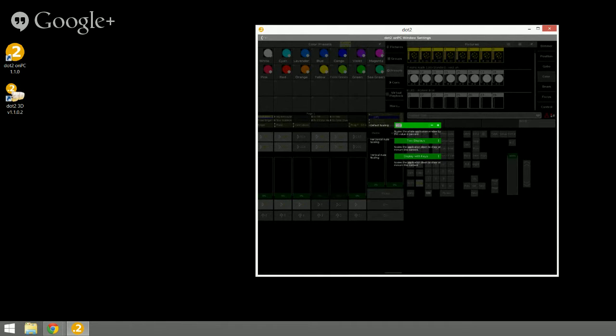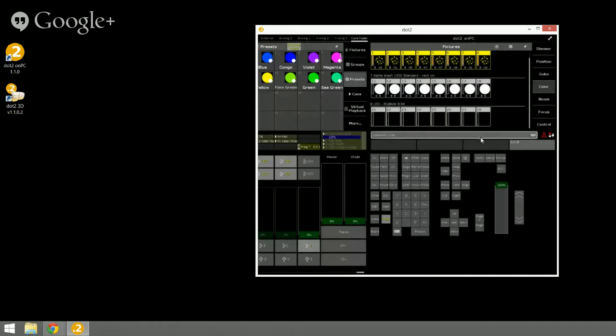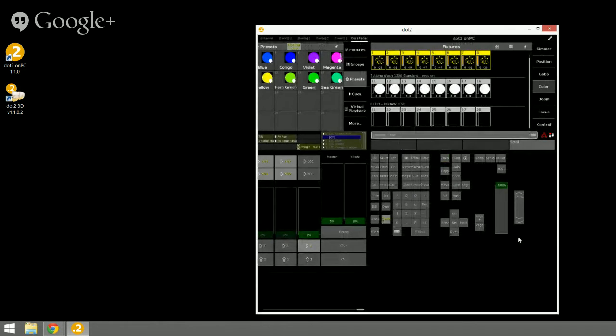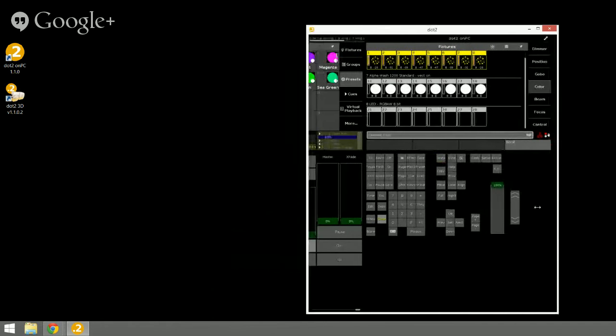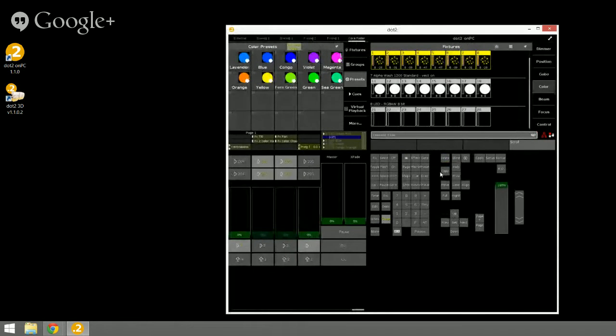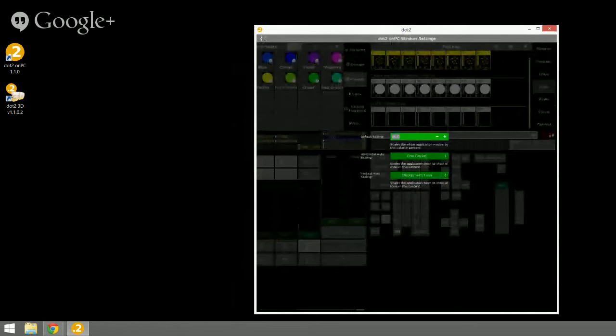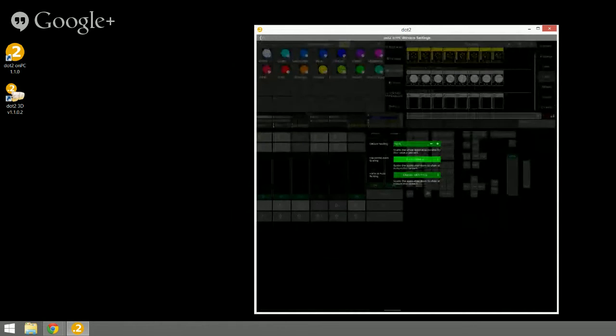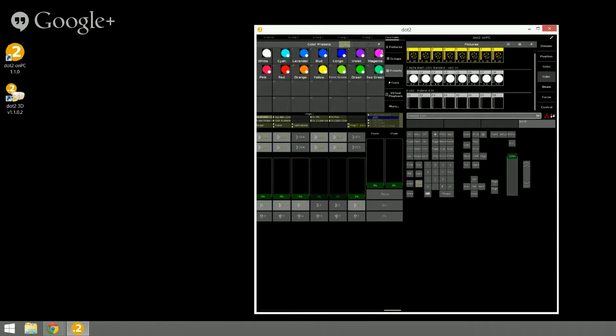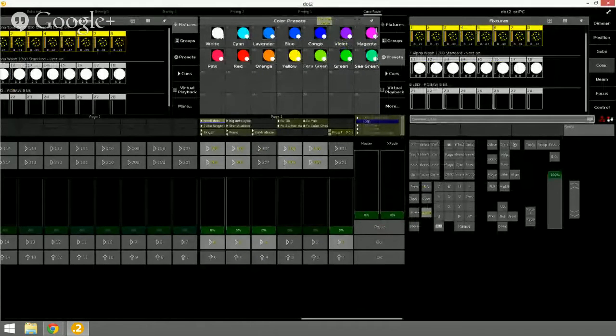Currently, since I'm set to 2 displays, I'm always going to see 2 displays no matter how big or small the software is. I could change this to 1 display, and therefore the size of my buttons might stay big enough to read, but even if I stretch this way and this way, the second screen is kind of getting cut off. So I particularly like the setting 2 displays, and you have a default scaling option as well if you wanted to change that, but since I'm doing auto scaling, I'm always going to see 2 screens. So we're going to maximize this so it's hopefully easier for you to read.